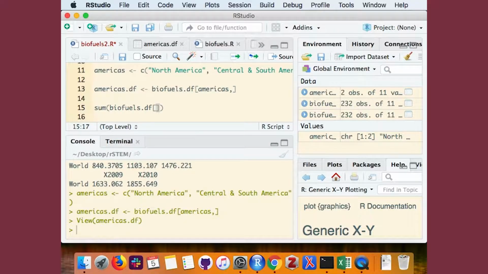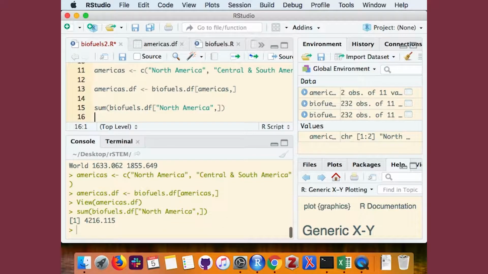And if we do that bracketing subsetting again, and so if we say North space America, followed by, within that square bracket, just a comma, and we hit Control Enter, what it does is it sums up all of the data from that row across the entire thing. So we have 4,216.